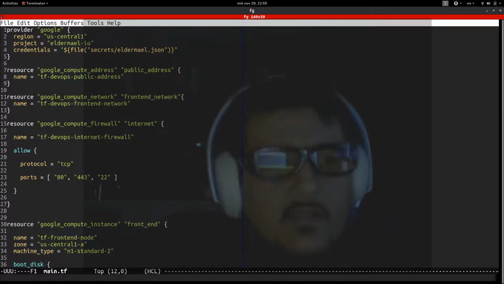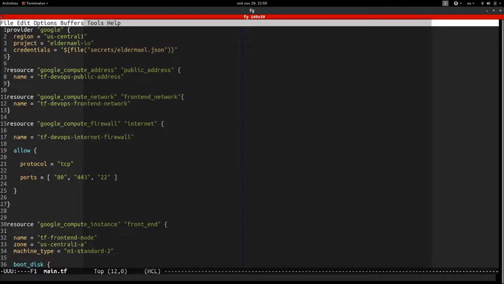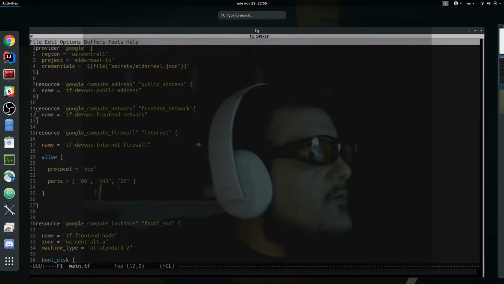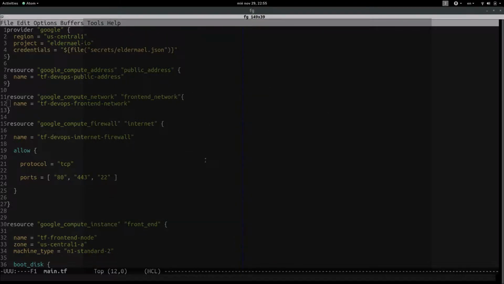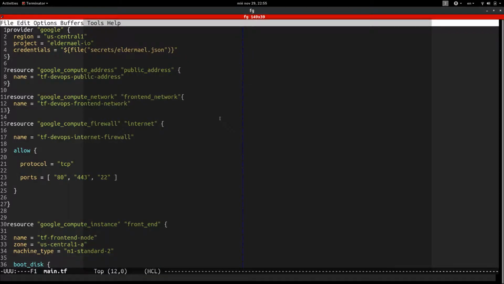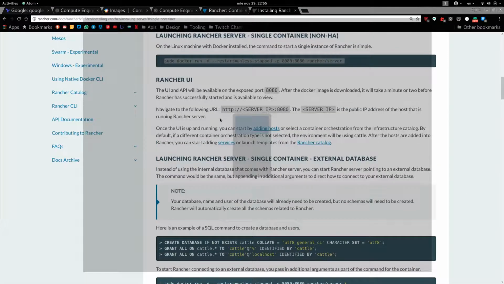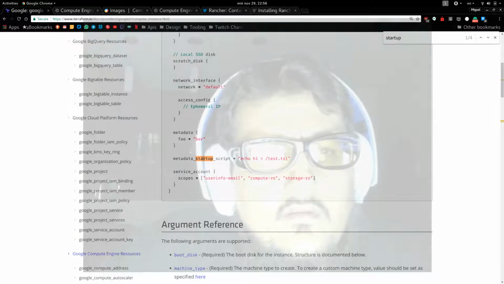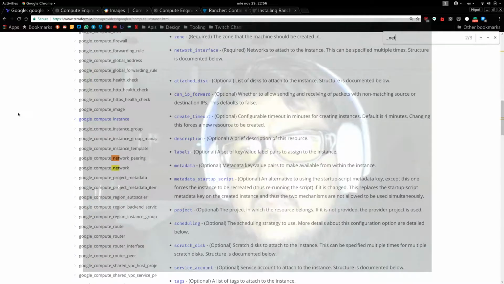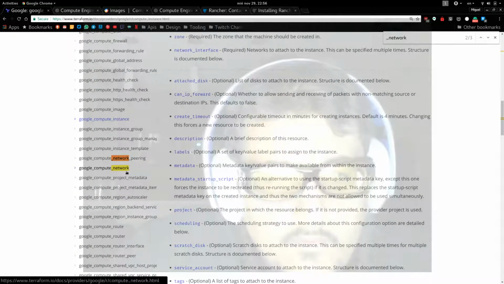So we have the network, which is needed here. Okay, so let's see which are the attributes that we need to specify here. Let's go back to the documentation. Okay, Google Compute Network.